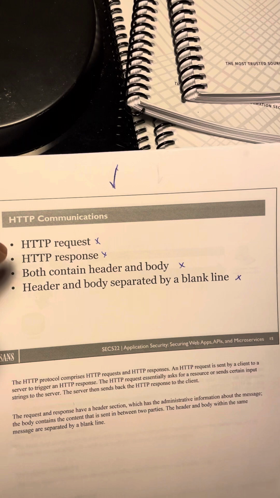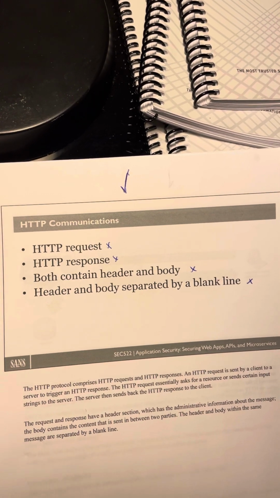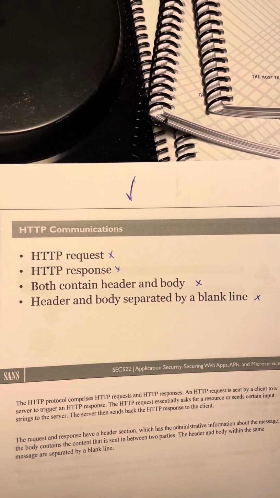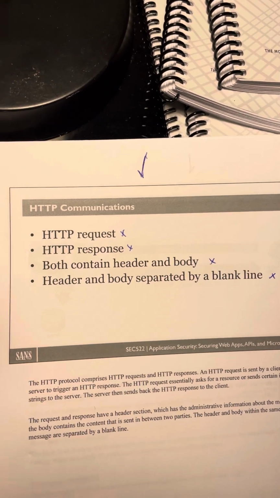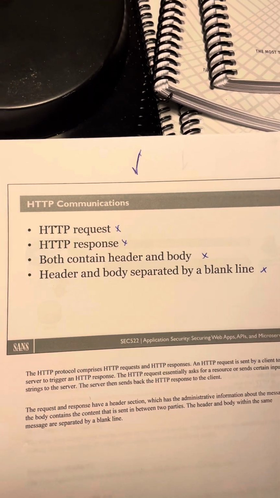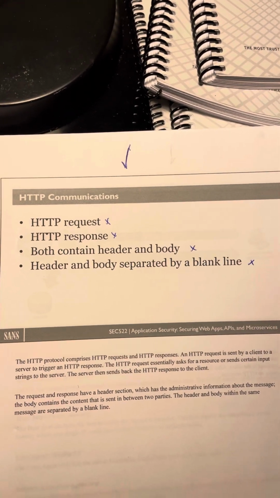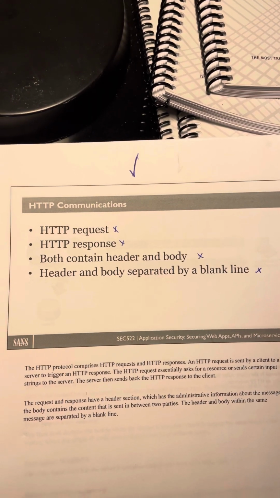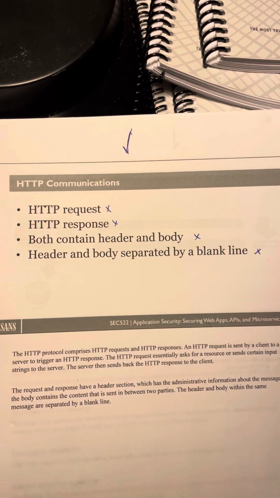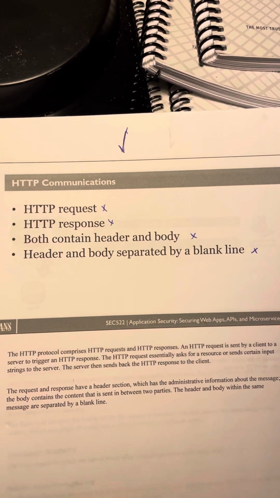So you need to request a resource from a web server. Let's say you want something that's stored on a database server. You want that database server to return some information that you've stored on this database server to you. You write up a request, you send that request in the form of an HTTP request. It has a header separated by a blank line, and then the body.